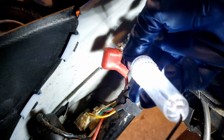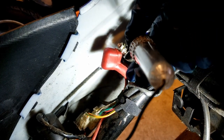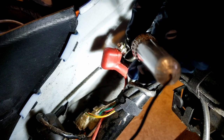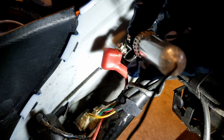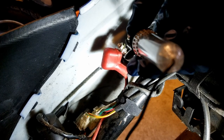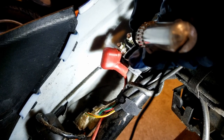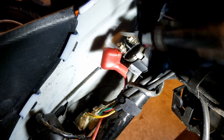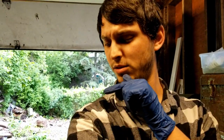So again, lights up here, doesn't light up here. If I hit the starter switch it should light up. If it doesn't, it either means the solenoid's bad, or the switch is bad, or something between the switch and the solenoid. I'm hitting the button — nothing. Might be taking this out and switching it with the solenoid from the other bike. I also just realized — that is not a solenoid, that is a relay.